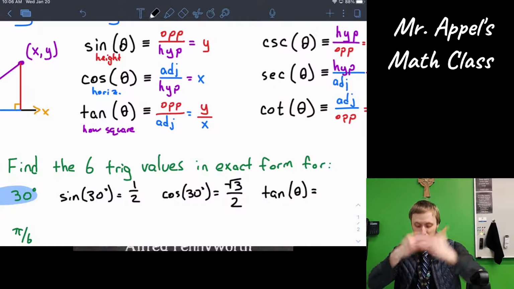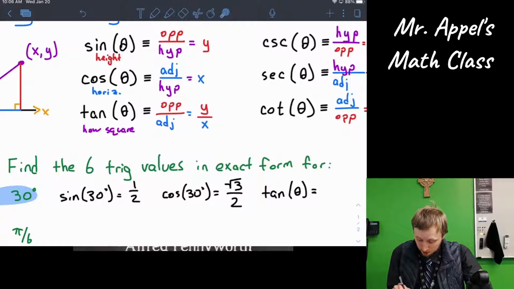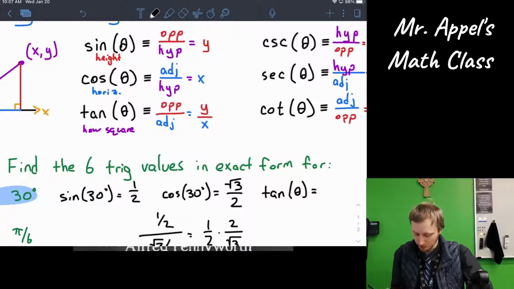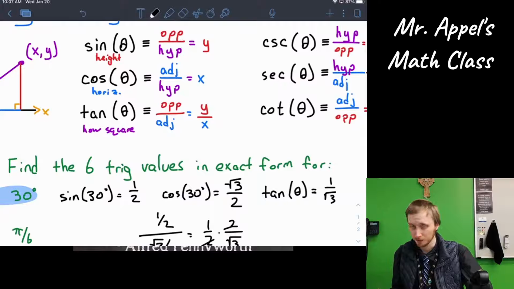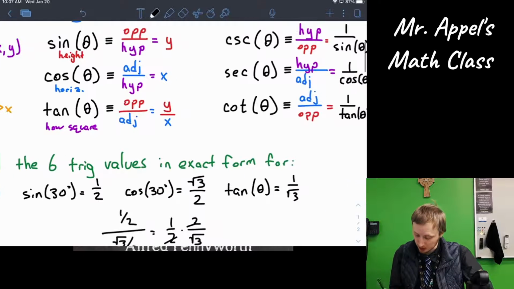Tangent is the ratio of the two. So if you divide opposite over adjacent, sine over cosine, y over x, 1/2 divided by root 3 over 2, you've effectively canceled out the divide by 2. This says divide by 2 and then divide by 2, right? Fraction rules: multiply by the reciprocal. Okay, so it's 1 over root 3. Or rationalize the denominator, root 3 over 3.